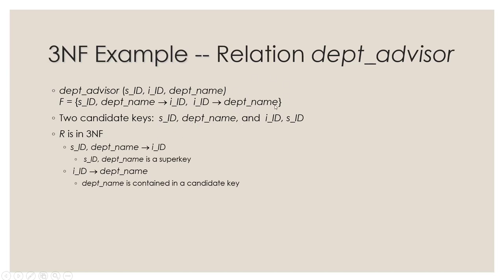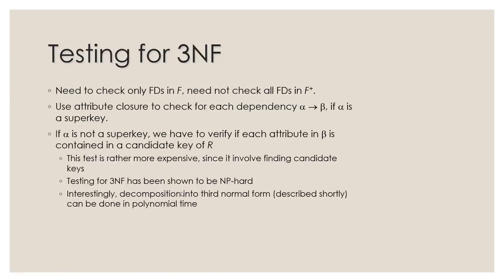So we would say department name is a prime because it's part of a candidate key. So because of that, this is also in 3NF. If we were trying to figure out if this was in BCNF, then it would break the rule because this is not a prime and this is not a super key. But because we're trying to figure out if it's 3NF, we have that third condition, and department name is a prime because it's part of this. So we don't have to decompose this further. We know that this is already in 3NF.